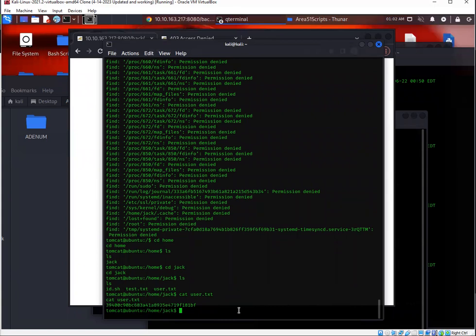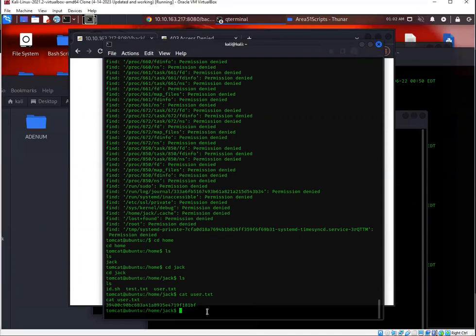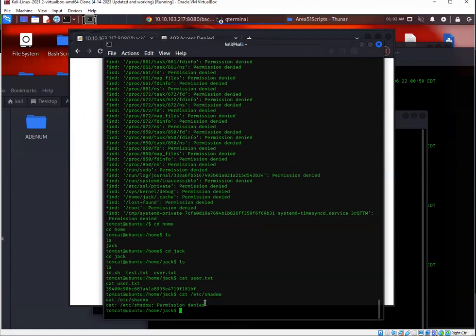And then for the second one, what we're looking for is a certain type of service. And for this one, I was thinking about transferring, let me see if I can actually cat out the shadow. No, I get access denied. Okay. Because if so, I could have just SCP'd the WinPEAS over. So I don't think that's going to happen.